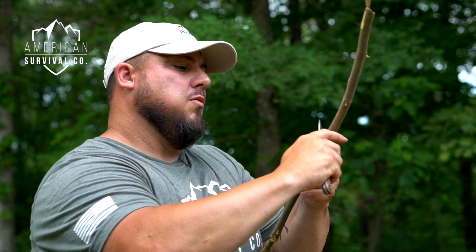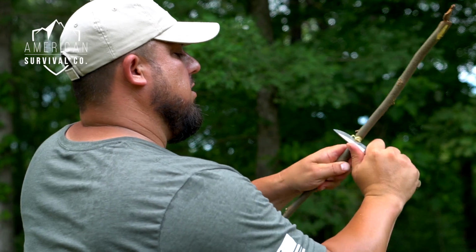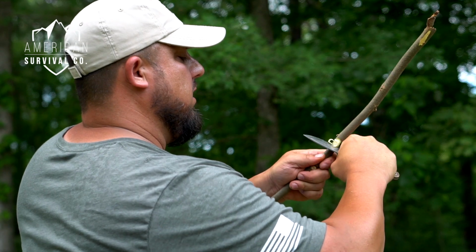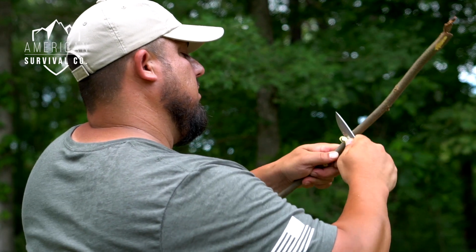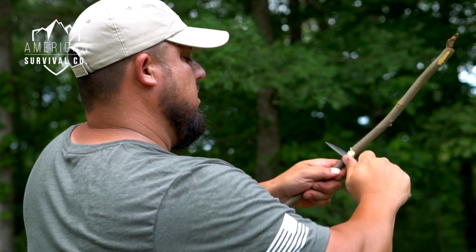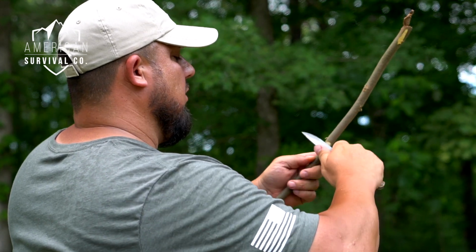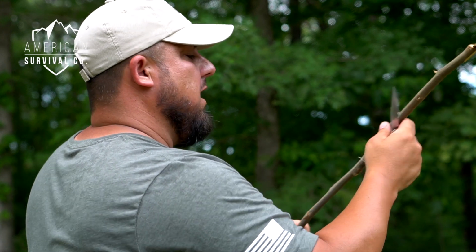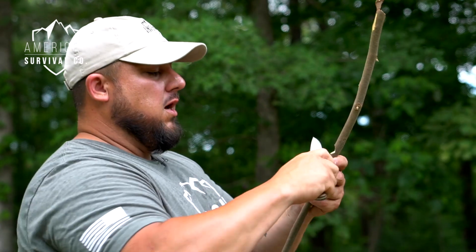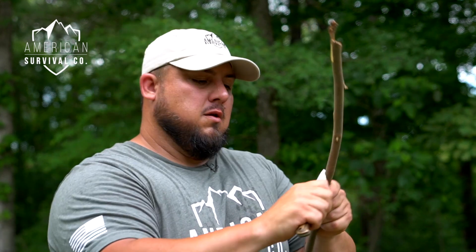And I'm just going to remove that material, and I'll try and turn to where hopefully you guys can see what's going on here. It's a pretty wide V. I don't want to get it too big. And just remove that material until I get about halfway through the stick. Now hickory is really nice for this because it's not real brittle, and I like the young saplings with this kind of green skin on them because it'll have some flex and some give to it, and I'll show you why that's important in just a second.